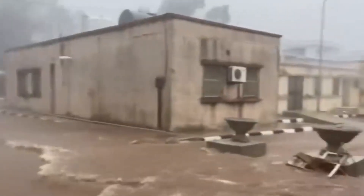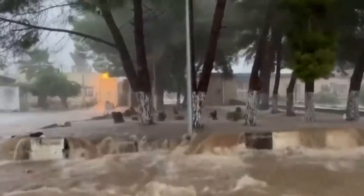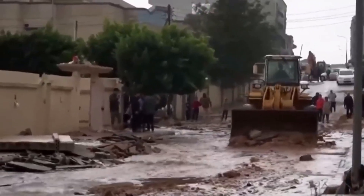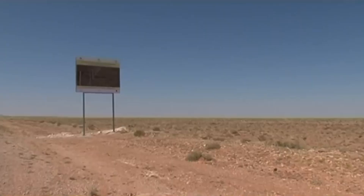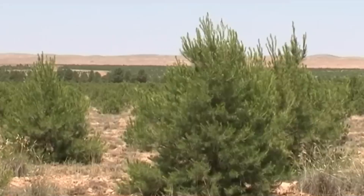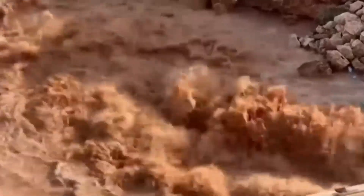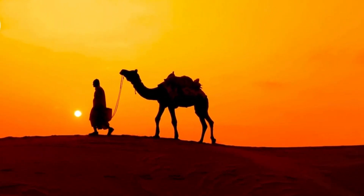The problem is that these are not just some innocent rain showers — they're more like climate warnings in disguise. The greenery looks good, but this is a sign of bigger issues to come. The Sahara is becoming an unsettling example of how climate change is shifting our planet's weather patterns. The sudden increase in rain is messing with ecosystems, displacing people and creating floods that have affected millions across North Africa. Plus, when the rains eventually stop — and they will — we will likely see an equally dramatic return to dryness and all the complications that come with it.